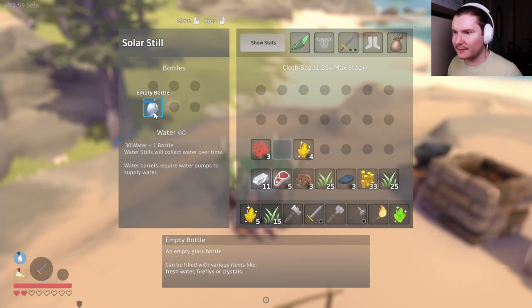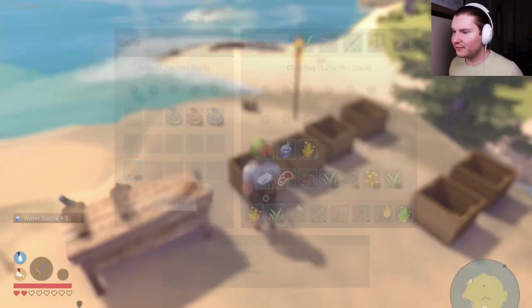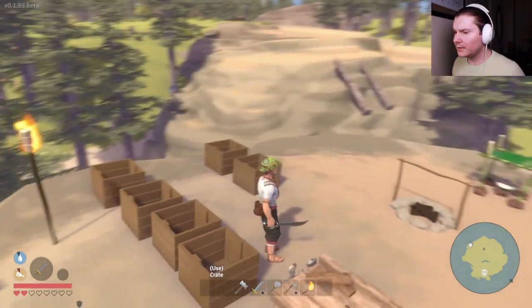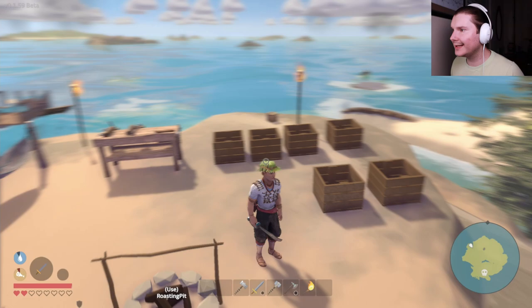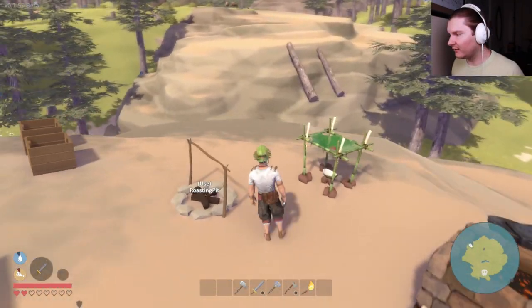Get some water. There we go. Put some stuff away here. Okay, now we are looking good. We are looking squared away. I am not too worried anymore. We got full health. Everything's full up.